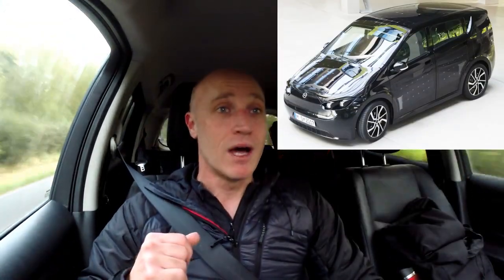They've shown pictures of the inside, very basic inside, little screen. Basic looking car, nice looking car, hopefully with some real practical applications and minimal cost once you've bought it. And yeah, so watch this space. Hopefully that will come to the UK soonish and we can have a good look at that.